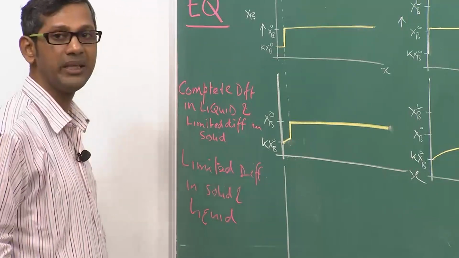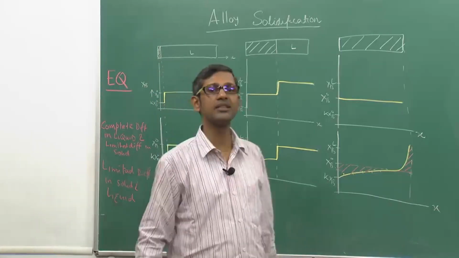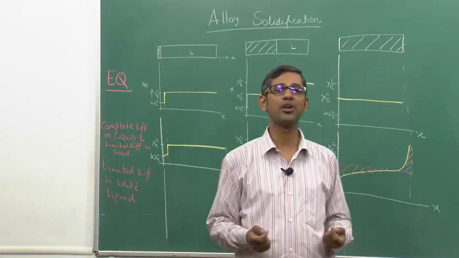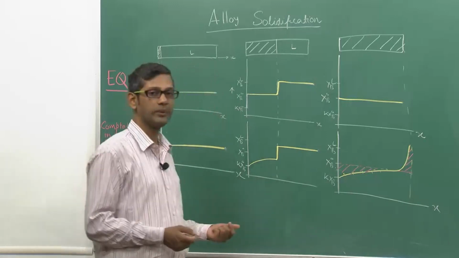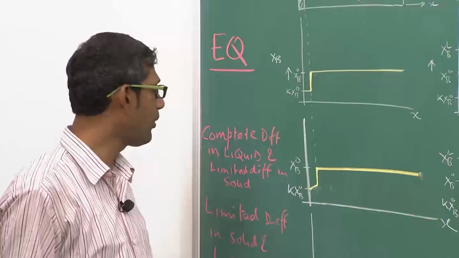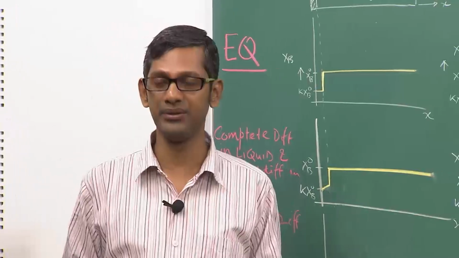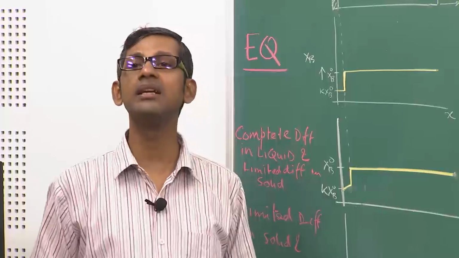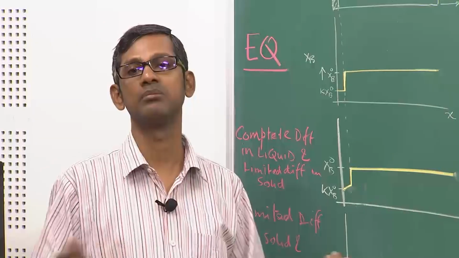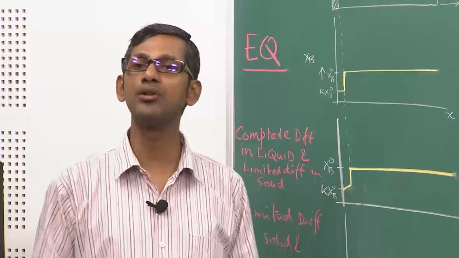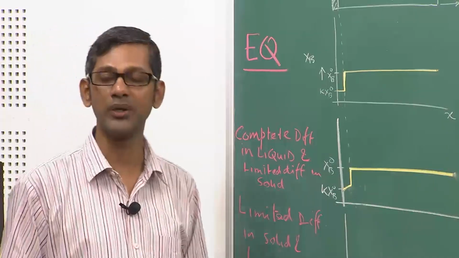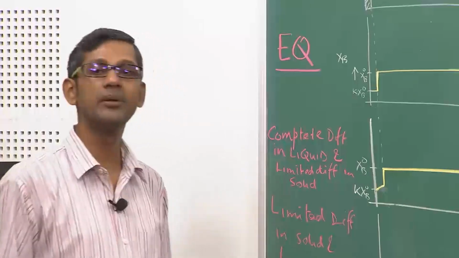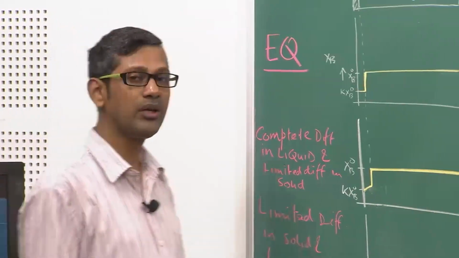what does it mean? That means that obviously limited diffusion in solid is acceptable, in the sense that solid has a very low diffusivity. Diffusivity of the solute in the solid is low compared to the liquid, in fact 3 orders of magnitude difference. But suppose in the liquid also we have a problem of diffusion, that means there is no convection present, or diffusivity of this species which is moving is also low compared to normally what we get. So because of that we can have a situation that both diffusion in the solid and liquid will be limited. Then how will things look?